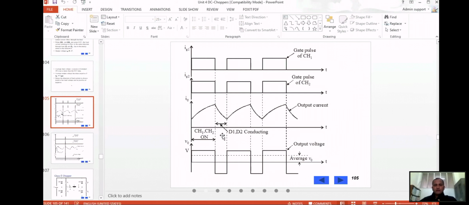Just see here. In this waveform, the total time period T is kept constant, but the T on period and the average output voltage will depend on this T on and T off period. So pulse width modulation can be a multiple pulse also. Pulse can be a multiple pulse, and it can be a single pulse. One pulse, two pulse, or multiple pulse. You are giving fixed pulses, and with those fixed pulses, we are just playing with the TRC, time ratio controller. Is it okay?